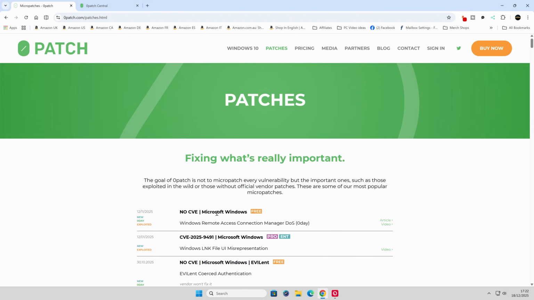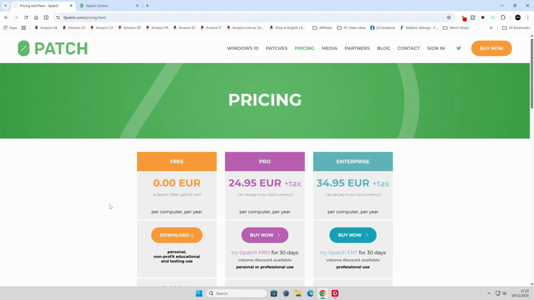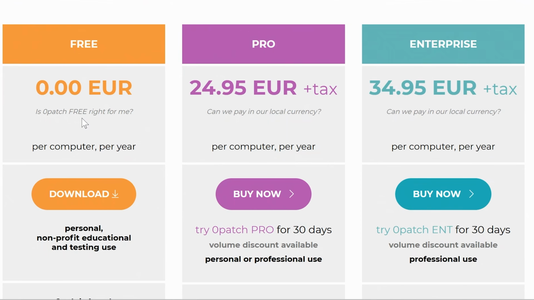So you're probably thinking, well, okay, that's great, Mike, but this is going to cost me. How much is it going to cost? Well, the good news is it's not going to cost you anything in certain circumstances. As you can see in the pricing, per computer, per year, zero, absolutely €0. But is that the right solution? Potentially you might want to upgrade it. Again, for pros or enterprise, you may wish to do that.